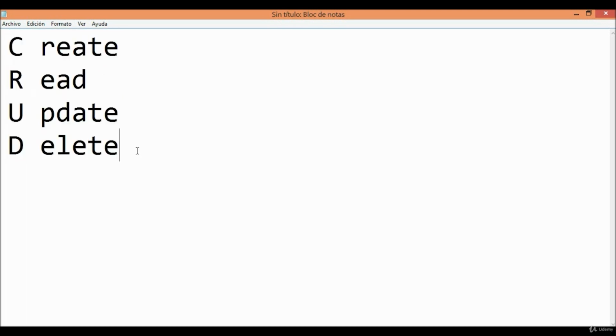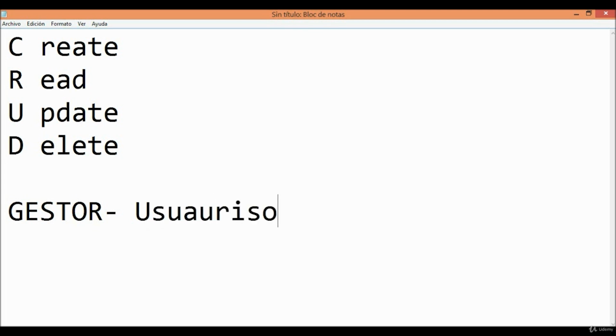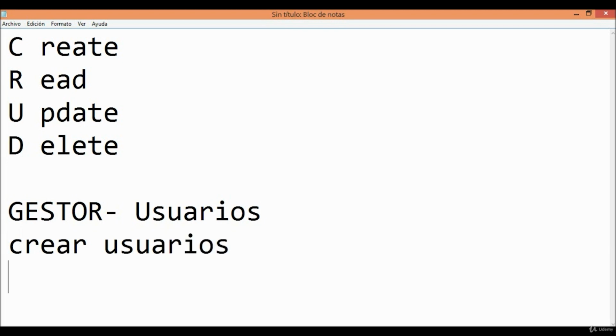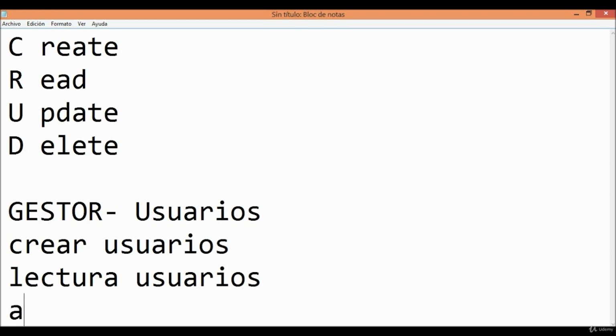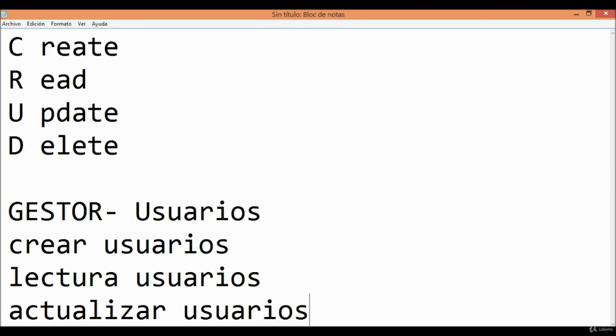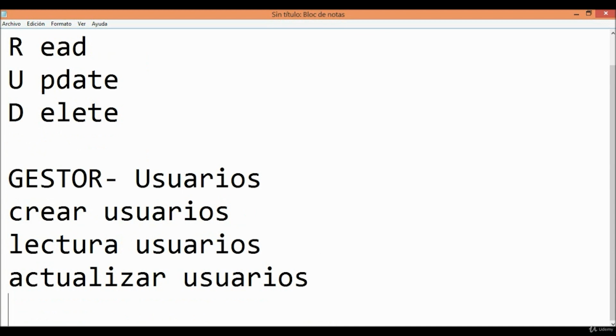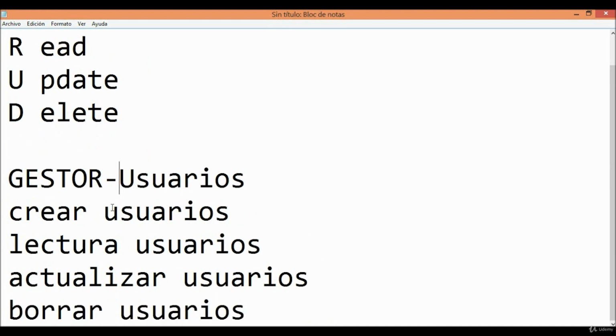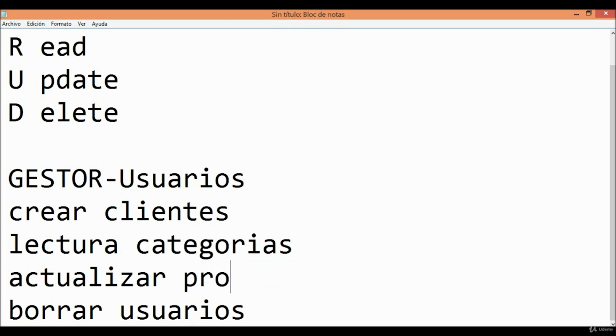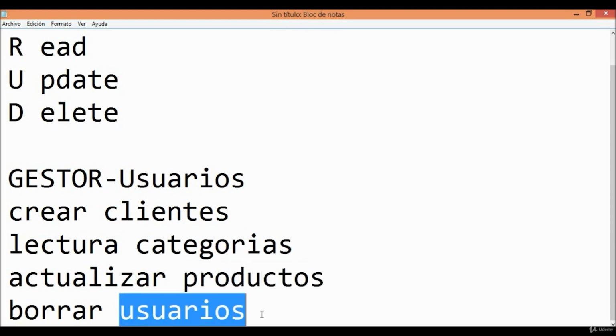So when we do a CRUD, we are doing a manager, and we need a user manager because we are going to create users, read users from the database, update users, and delete users. And this will be the same for clients, categories, products, and sales.